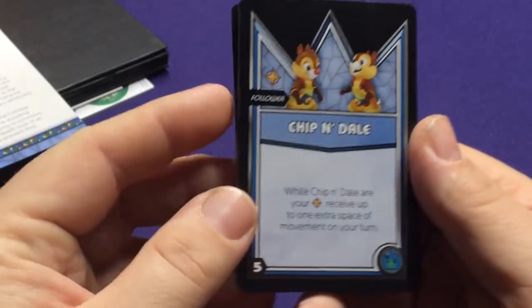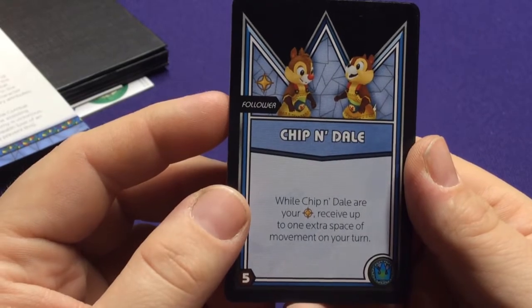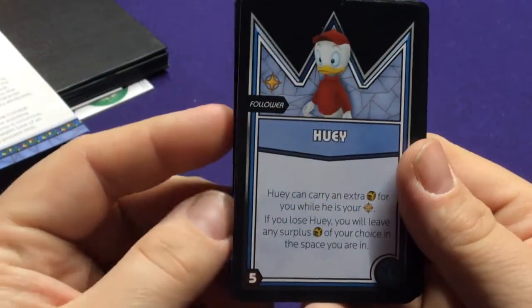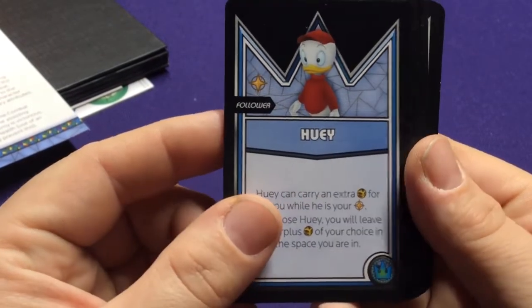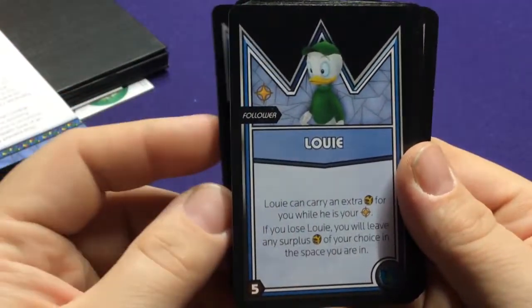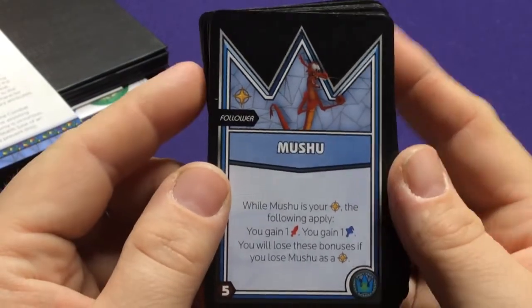Alright, we have some more stuff. We have some followers. We have Chip and Dale. With Chip and Dale, your followers receive 1 extra space of movement on your turn. Huey can carry an extra treasure. If you lose him, you'll have to leave your thing. Dewey's the same. And Louie's the same. And then throw him in with Donald.